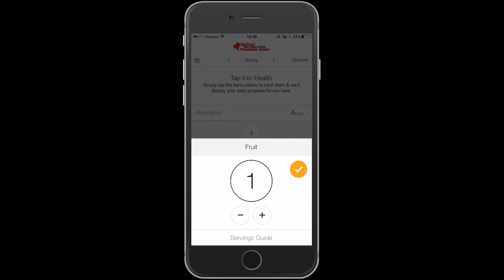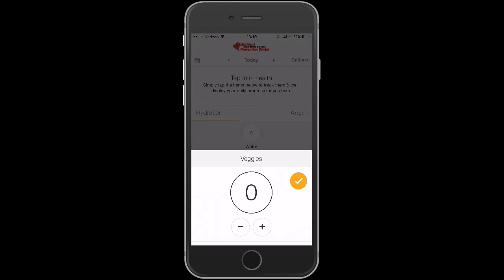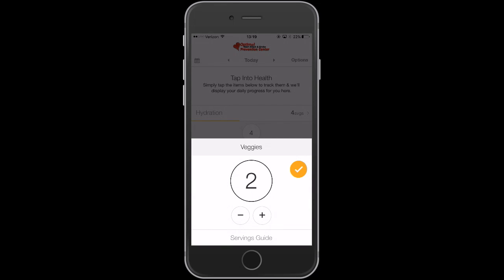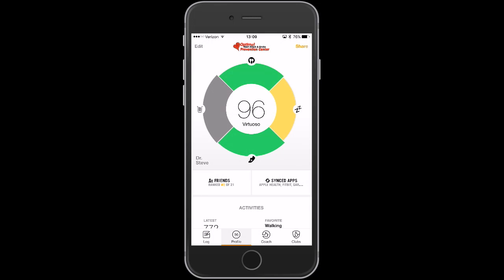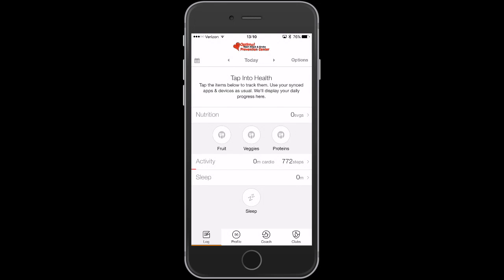If you tap on fruit and you click in the plus sign, you get that number of servings. If you look at vegetables, same thing, you get that amount of servings. And if you click on proteins, you click the number of servings. Very simple. There's even a serving guide below that can be clicked on if they have questions. If you look at the nudge factor, now there are three areas that are being collected, and there's one grayed out, which is the water, which is another active type of data collection.